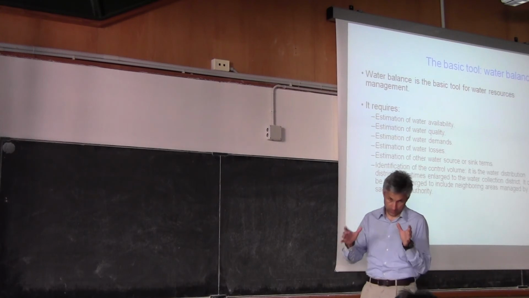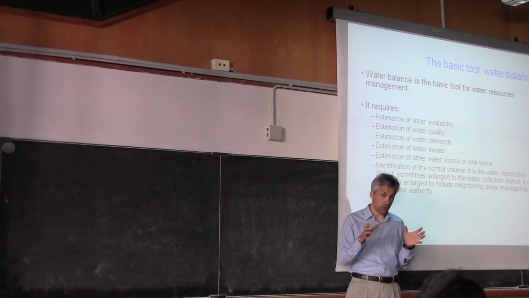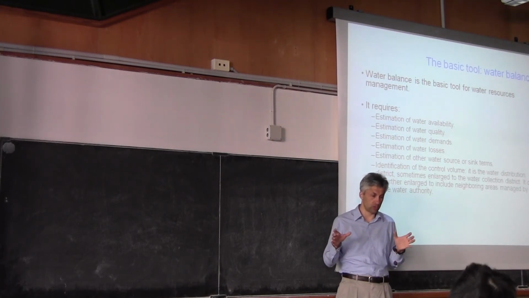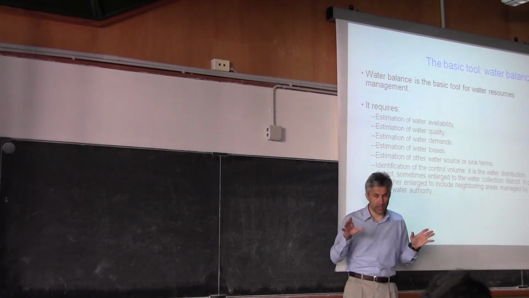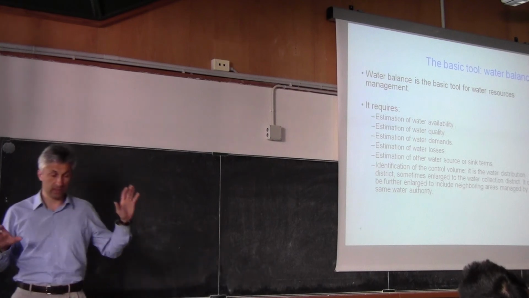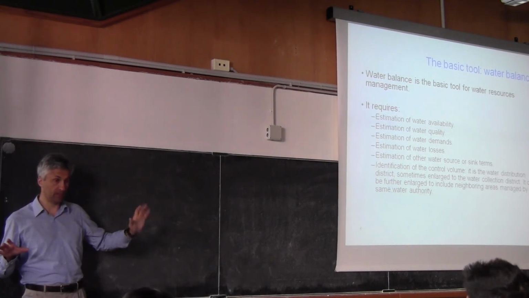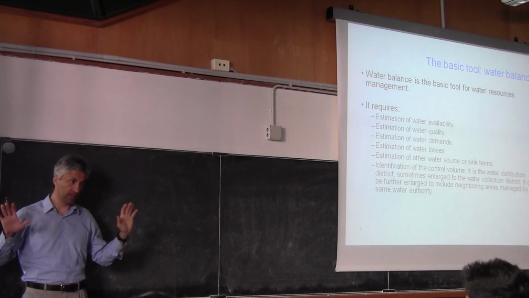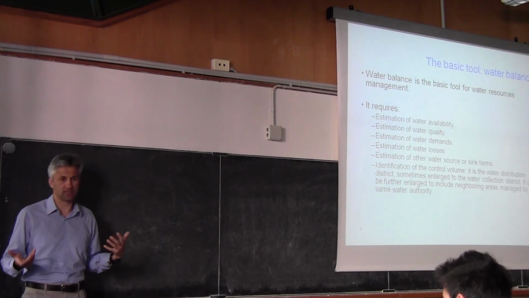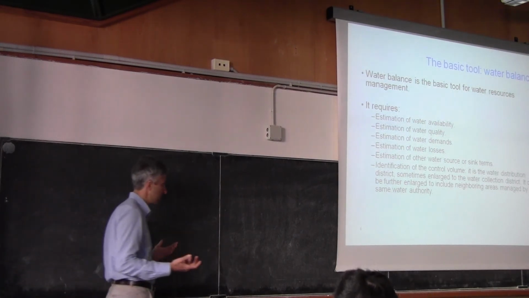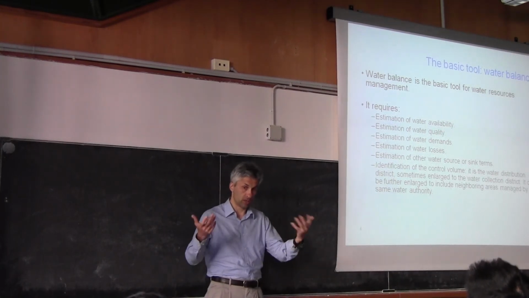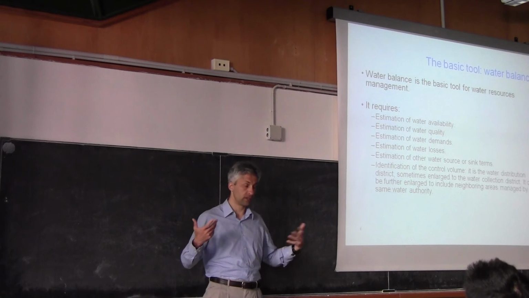And then, what are you required to do in general? Basically, any problem can be reduced to a water balance problem. At the end, once you quantify water resources availability and water demands, then you have to make a simple water balance. You have to compare availability with demands. Because the first step is to quantify what is the deficit: how much more water you need to satisfy the water needs.